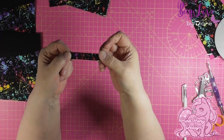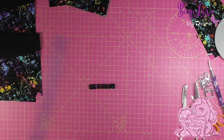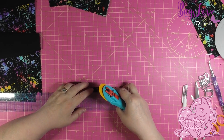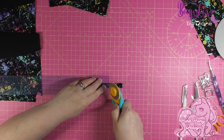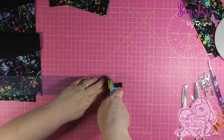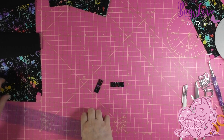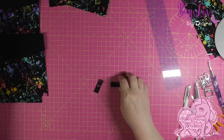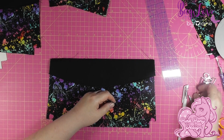Okay, so there's the little tab stitched, and we just need to cut it in half. So it's 3 inches long, so we just cut at 1.5 inches. Like so. And we get, it doesn't matter which panel piece actually, so I'm going to use the back one because of the glue drying on the front one.